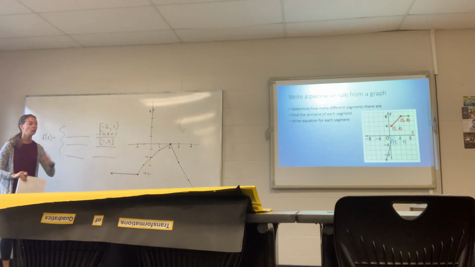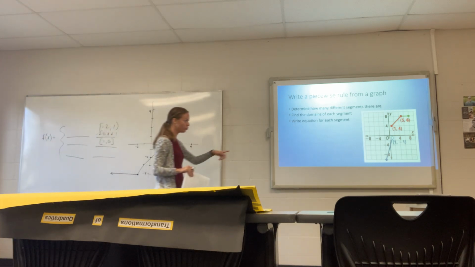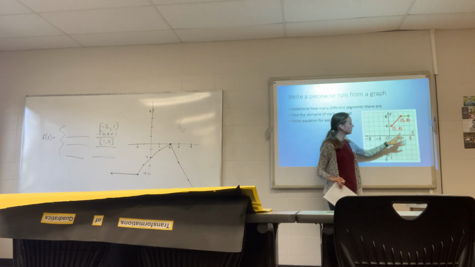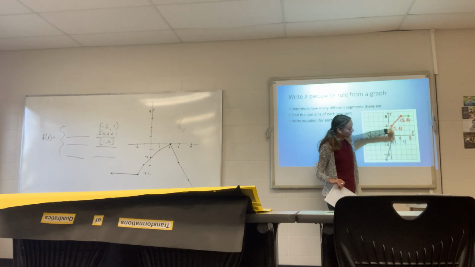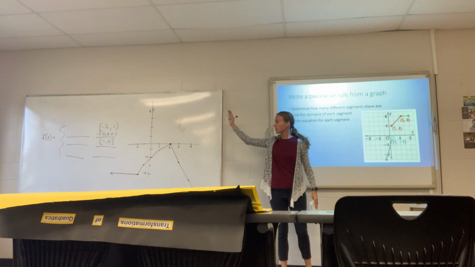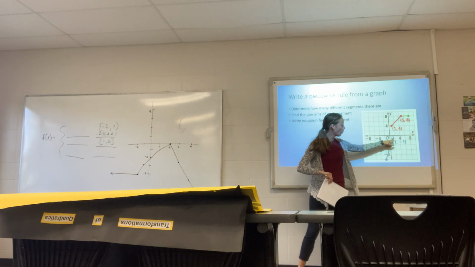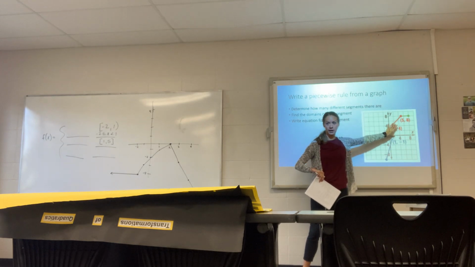And one thing, you can't ever have 2 filled in points. This one couldn't be filled in and that one be filled in, because then it wouldn't be a function, okay? So you can see that on one of the numbers I have a parenthesis, and on that same number I have a bracket, because they both can't be filled in.